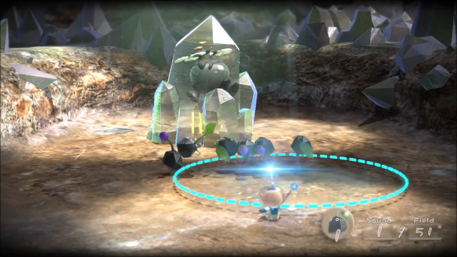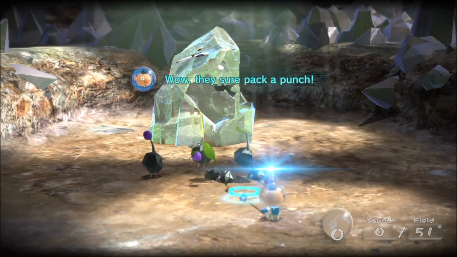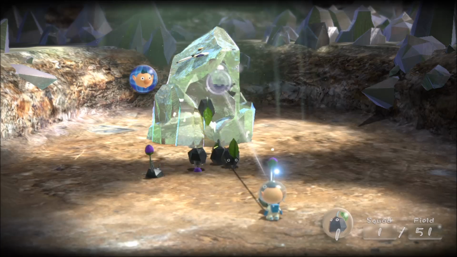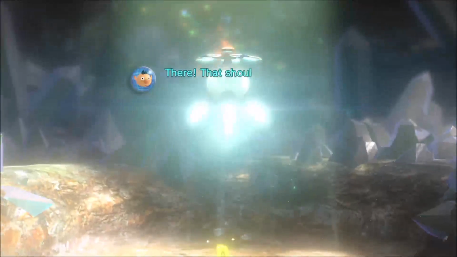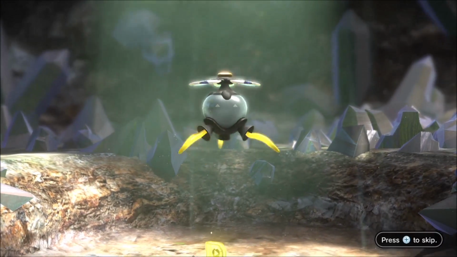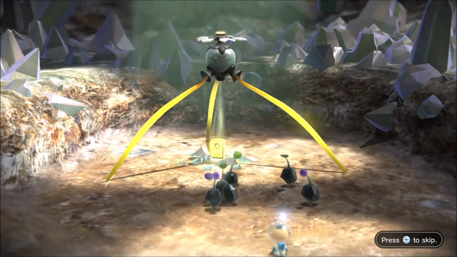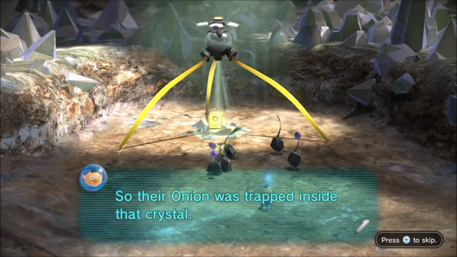What in the... So rock Pikmin deal more damage when you throw them. Watch. See how little damage they do. Throw your rock Pikmin. They do a lot more damage when thrown. It'll tell you that. So their onion was trapped inside that crystal.